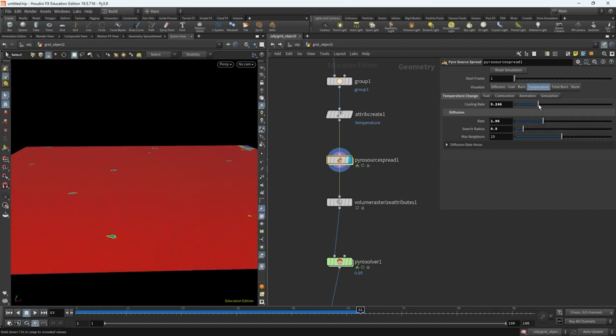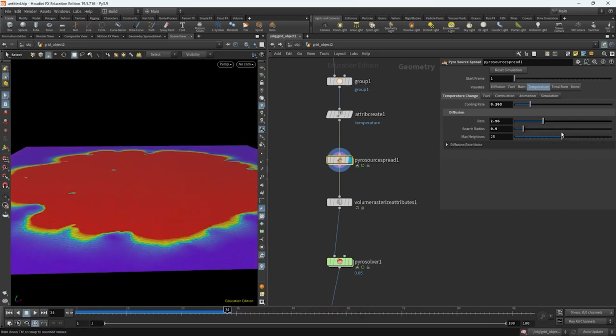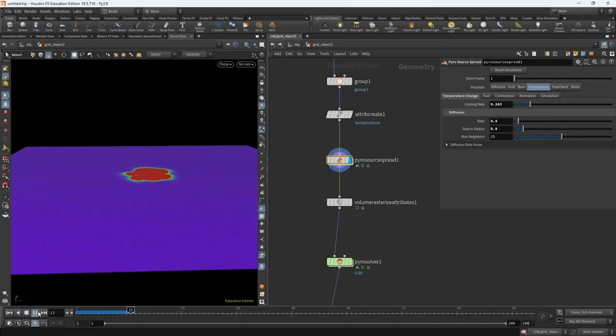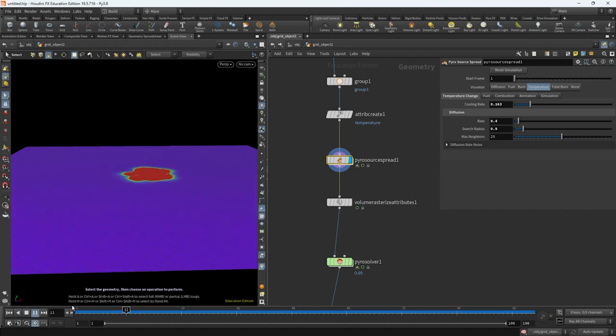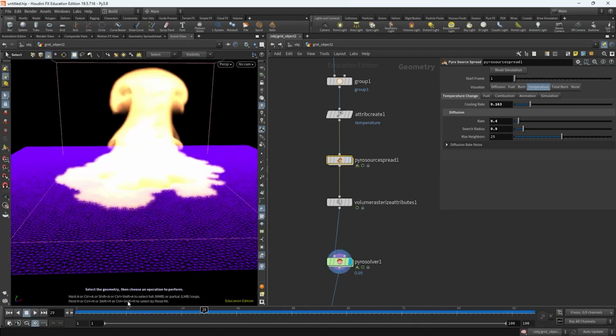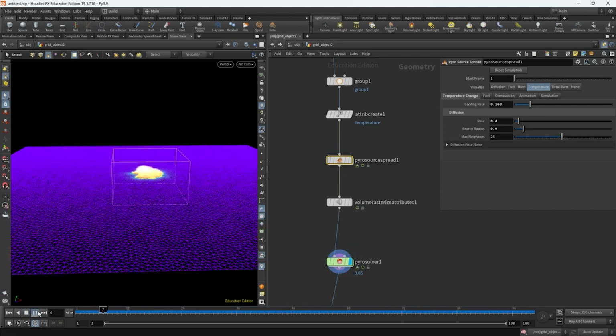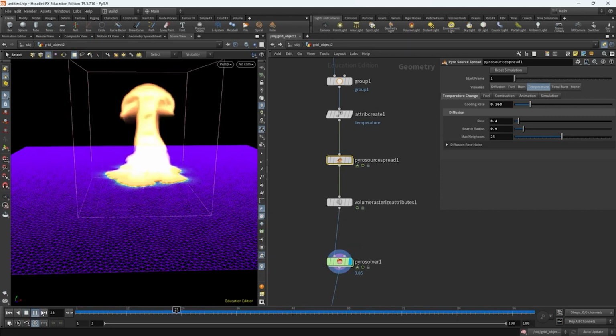Maybe I'll really decrease that significantly. Okay, and then hit play. So there you go. Looks like that's definitely slower, and that might give me a better looking result. So let's see, guys, if I hit play, and I have something like that.